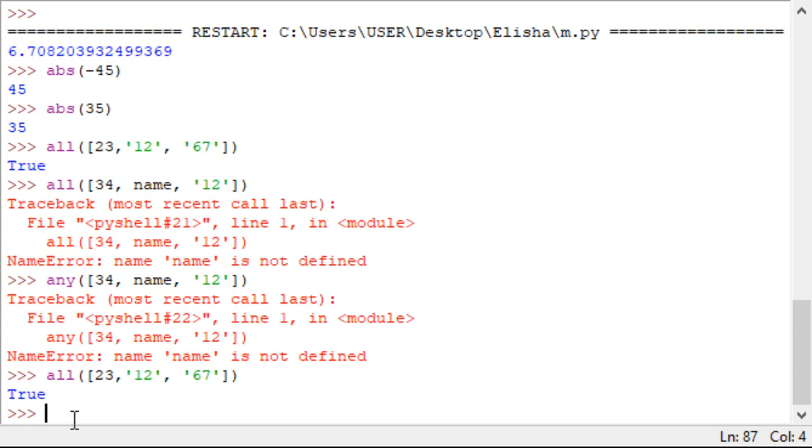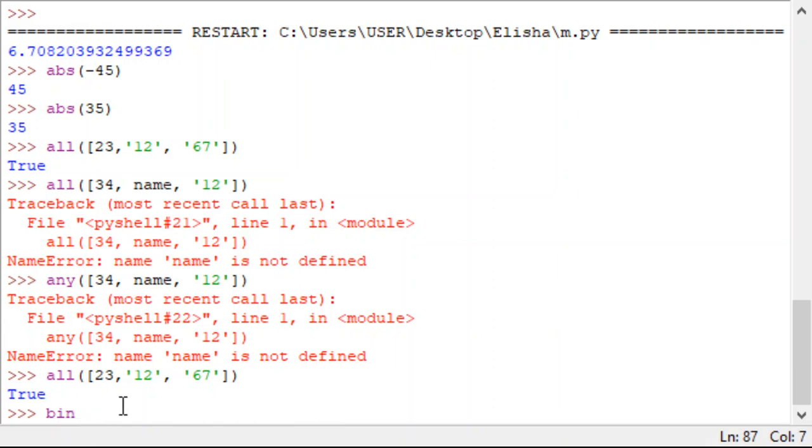So the next one I would also love to talk about is bin. All these things I'm talking about are keywords. You can't use them as your variable. It's not right to say bin equals a list of 23, 45, and the like. No, it's wrong. You don't use a keyword as your variable name.